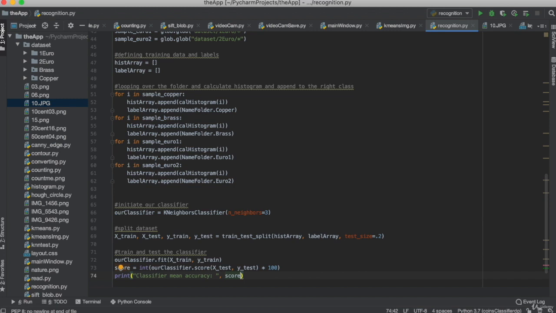So what we have to do now is use segmentation of the image to grab all circles from an image. And remember, we use Euro coins, and all of them are circles.